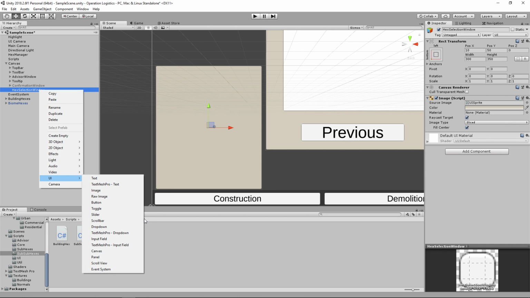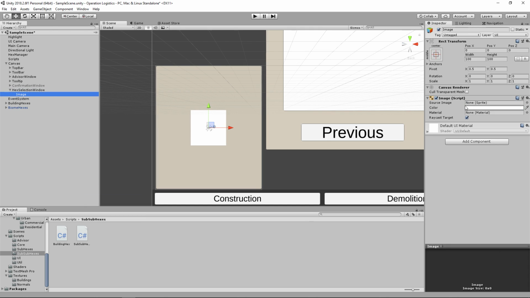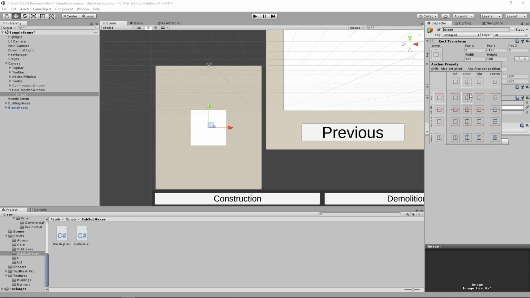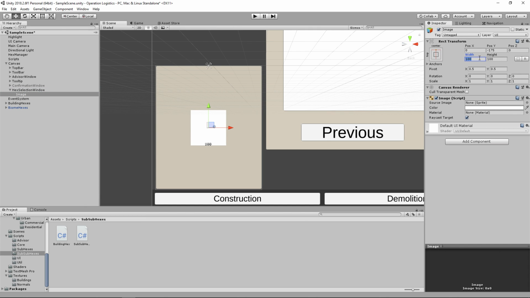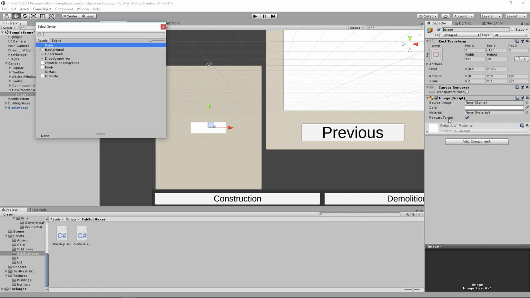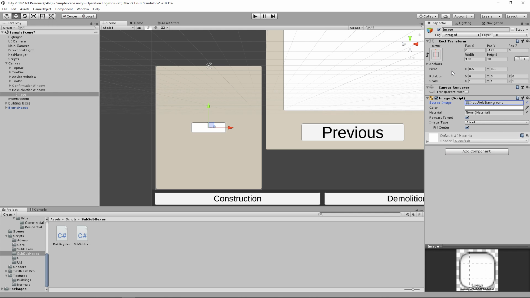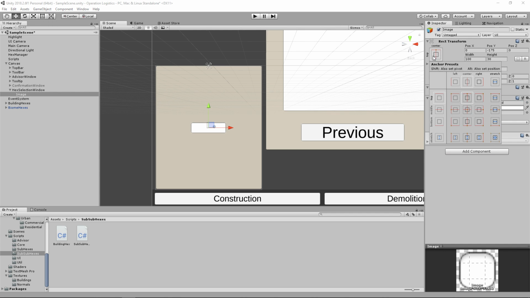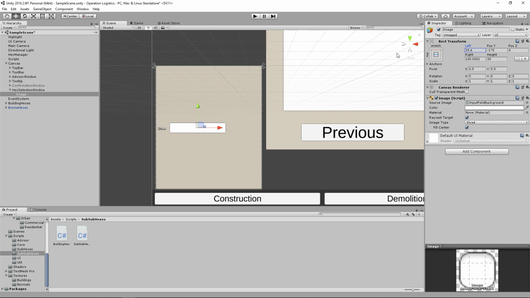So now let's go ahead and do another UI image. We're going to have this be from the top. It's going to be a height of about 20 to 30. We'll go with 30 for now. We'll have this be input field background. And we are also going to have it be stretch, and we are going to stretch this.